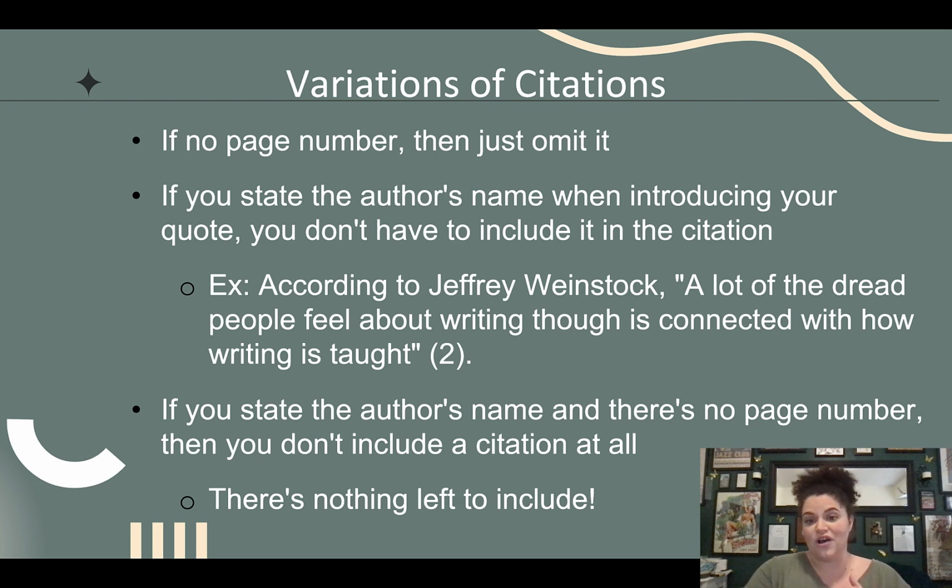You would have included the author's last name and the page number, but if you said the author's last name, great, you kind of checked that box off. And if there is no page number, then there's nothing left to include in the in-text citation. What students tend to do is they'll just skip to the next item listed in the works cited page citation, which is the source name, and they'll include that instead.